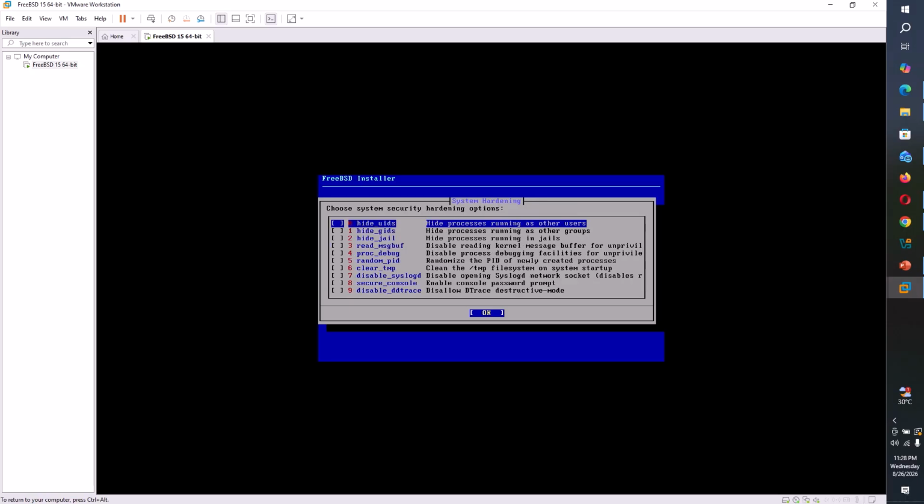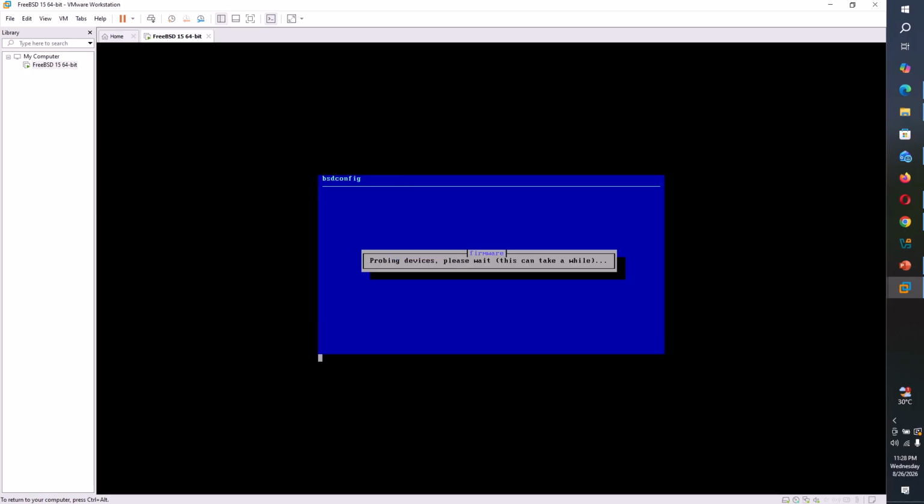Press enter to OK. And any hardening to be carried out on this OS, you can select as per the company policies and compliance requirements. Press enter to OK. I'm not selecting any of this.